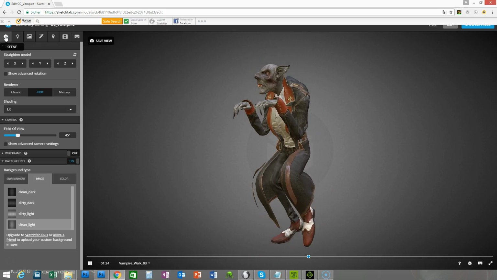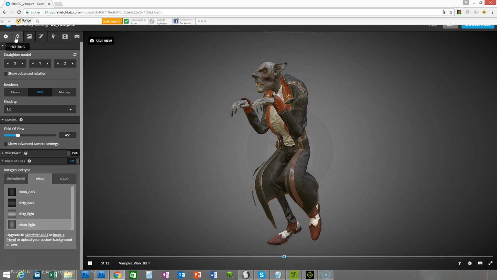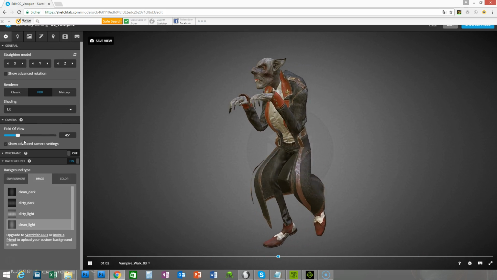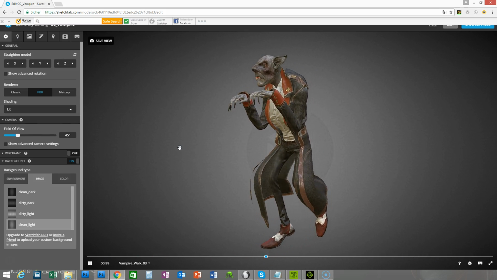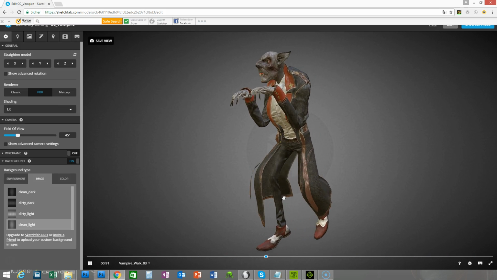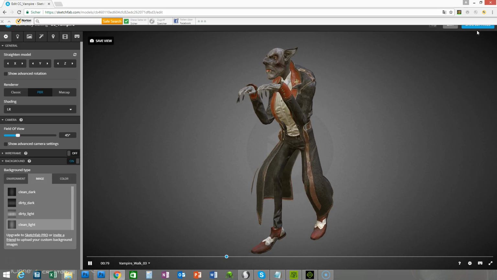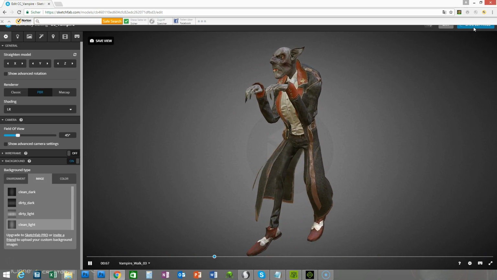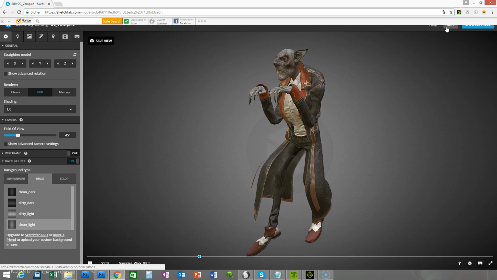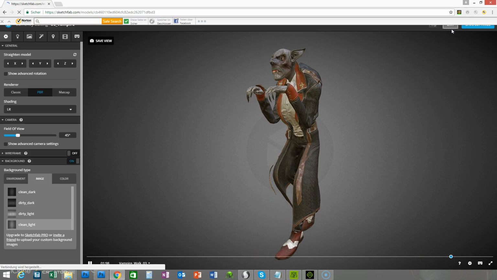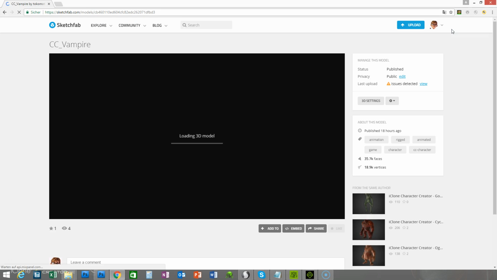So yeah, I think there are a lot of additional settings that you can have here in Sketchfab as well to create the perfect looking image. So let's just save it here for this character, and then let's exit.